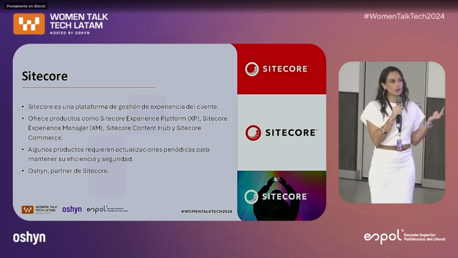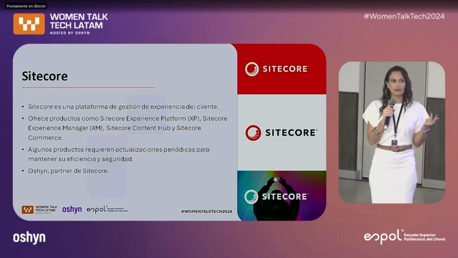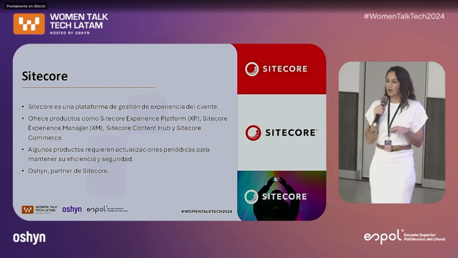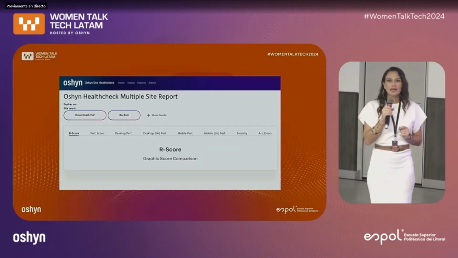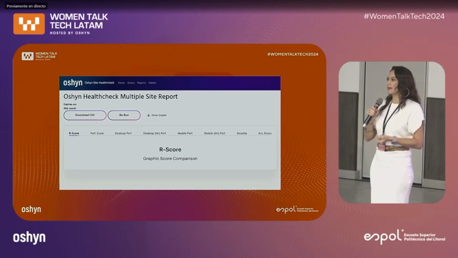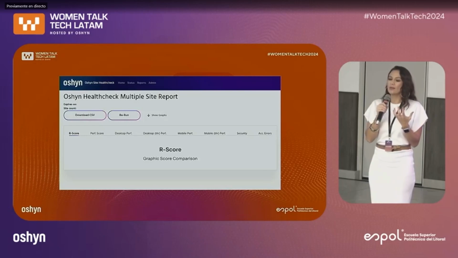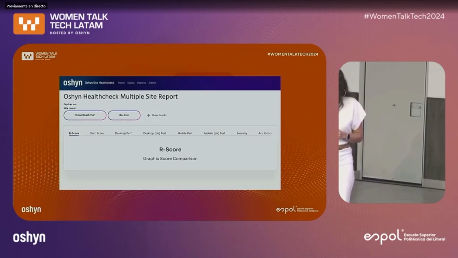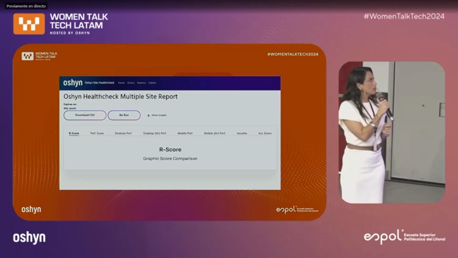So we detect that it's Sitecore, and then after that we have to define what the version is that they're using. And what do we need for marketing and sales? Well, that helps us create a discourse for these brands that can generate the update of the platform from the version that is on the platform right now. So if they're working with version 9, you know that they can upgrade to version 10, and we create this discourse for sales to be able to generate this rapprochement, this connection with the brand.